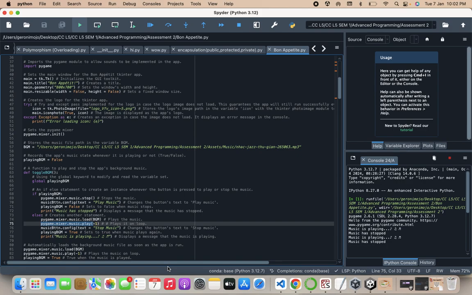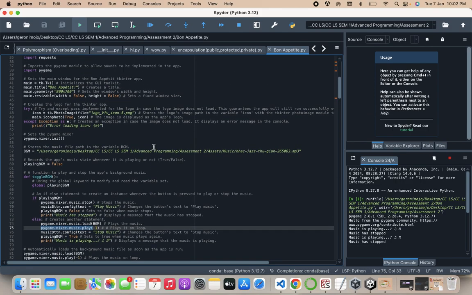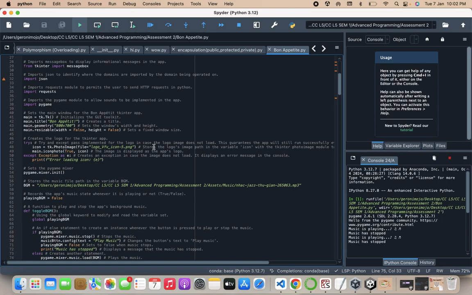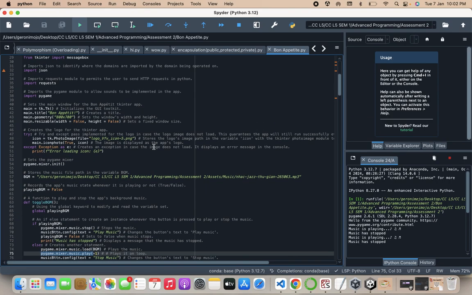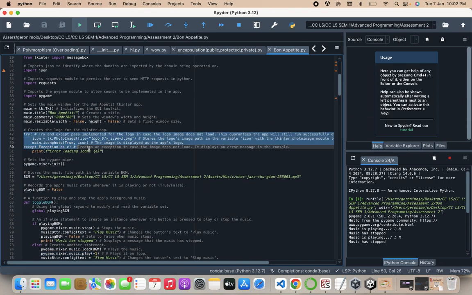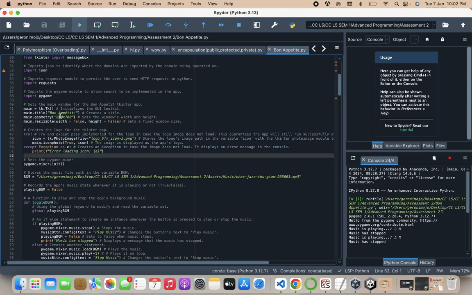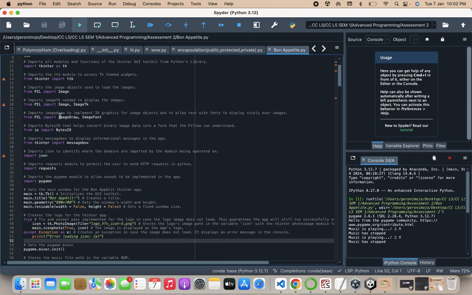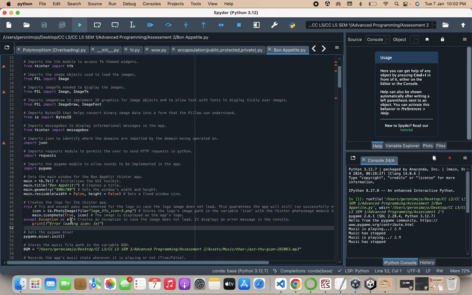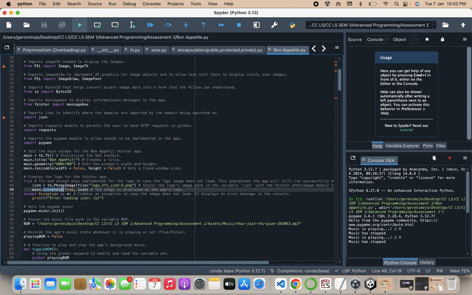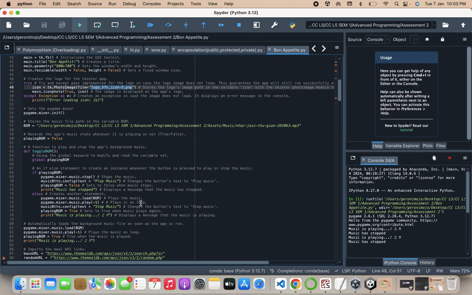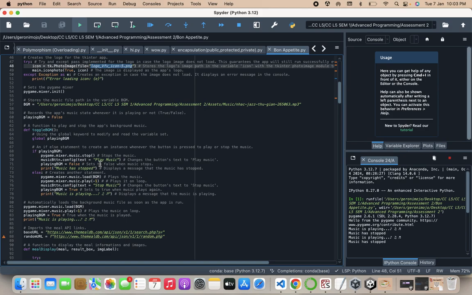So for the other parts of this code, such as the icons, the icon photo is used to display your image path into your application's icon.